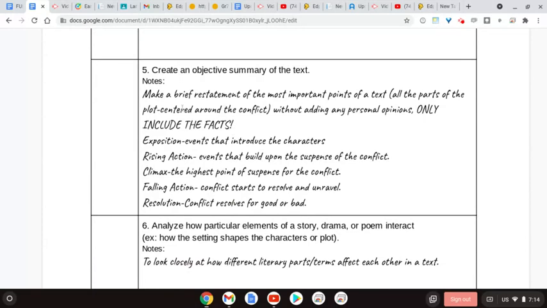As you do so, please make sure you're only including the facts. Do not give any personal opinions or personal opinionated adjectives throughout your piece. Make sure it's word for word in your words and not quoted directly from the text. Don't use any text or quotes at all, and make sure it's centered around the conflict and the plot and all of the plot elements as you focus on what's important to include in your summary.